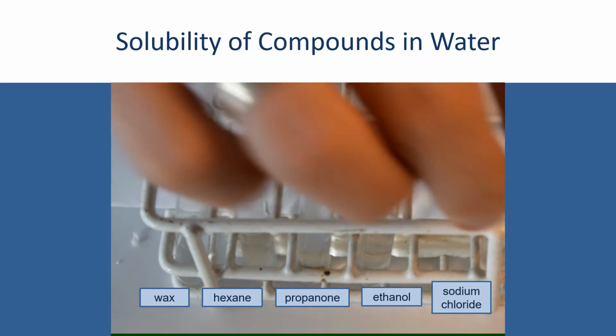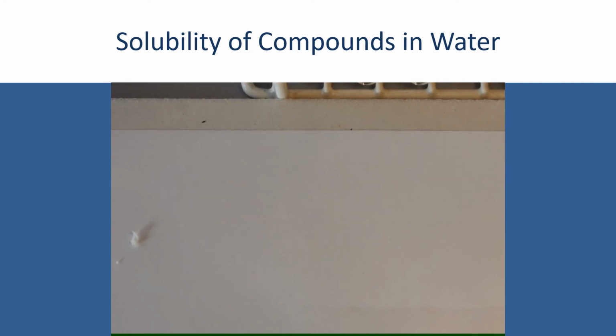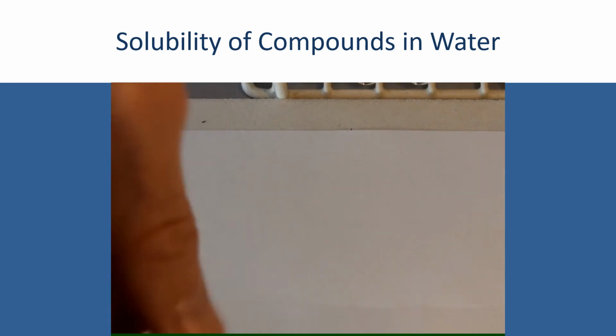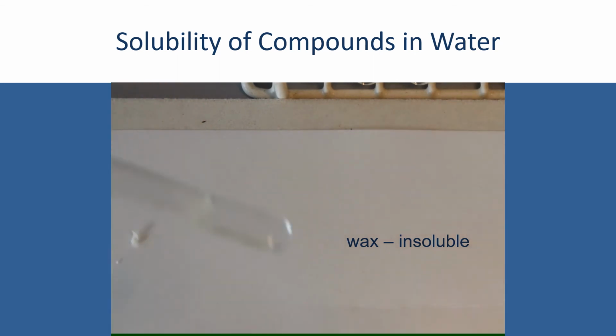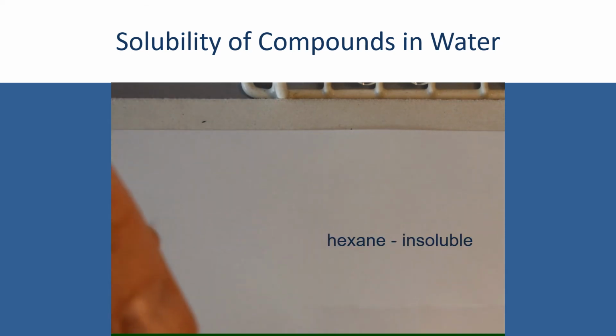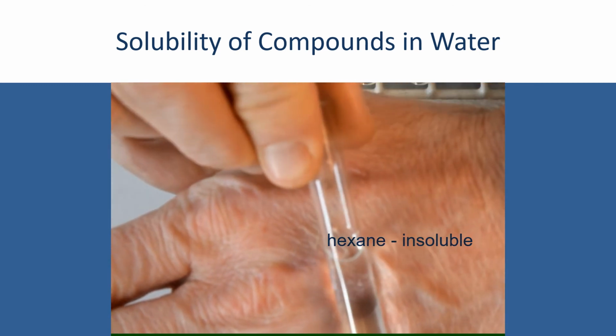If I just take these away to try and show the camera close up their solubility, you can see there hopefully that the wax is just sitting on top of the water. It has not dissolved. Next was the hexane. You can see the hexane is sitting as a layer on top of the water. It has not dissolved.